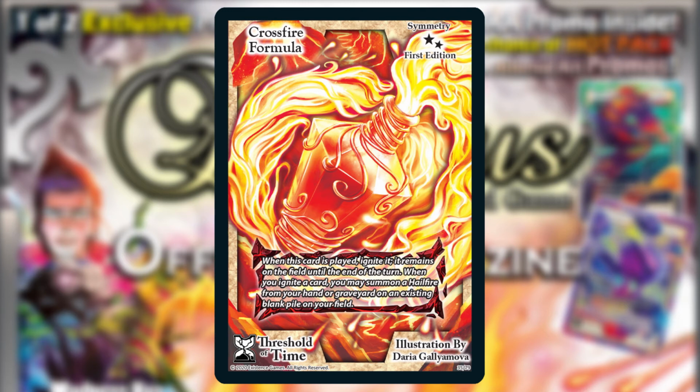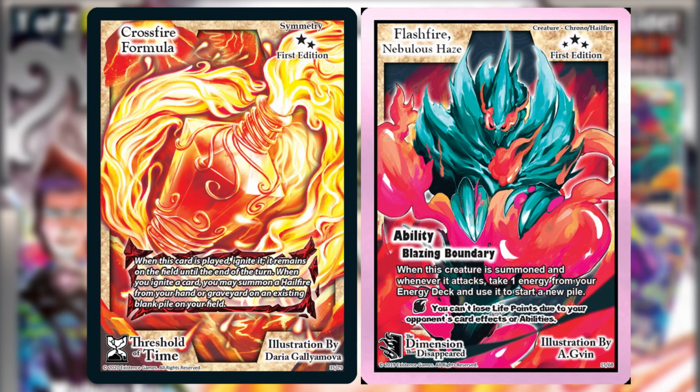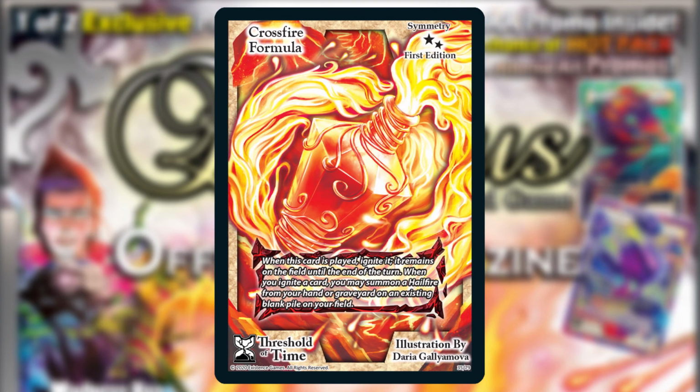I do think, however, that it's worth noting Flashfire Nebulous Haze has some synergy here, since this card can summon it from grave, which will cause Flashfire to generate a new pile of energy, which you can use to call in another Flashfire or whatever else. The downside there is that Flashfire doesn't have a natural way to ignite.